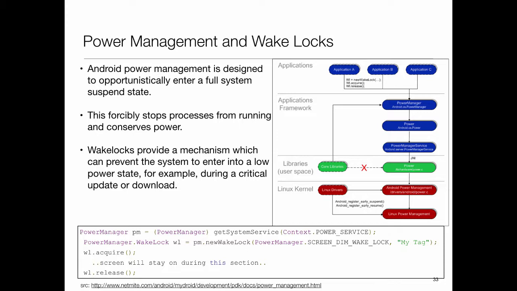So in order to prevent the phone from going to sleep mode, you need to use what's called a wake lock. The Android API provides what's called the Power Manager, which is a system service defined in the framework API. From the Power Manager, you can acquire a wake lock. So use the Power Manager to create a new wake lock, and then acquire the wake lock. If you call acquire from your app, then the phone will not go to sleep unless at a later point in time you call wake lock release.